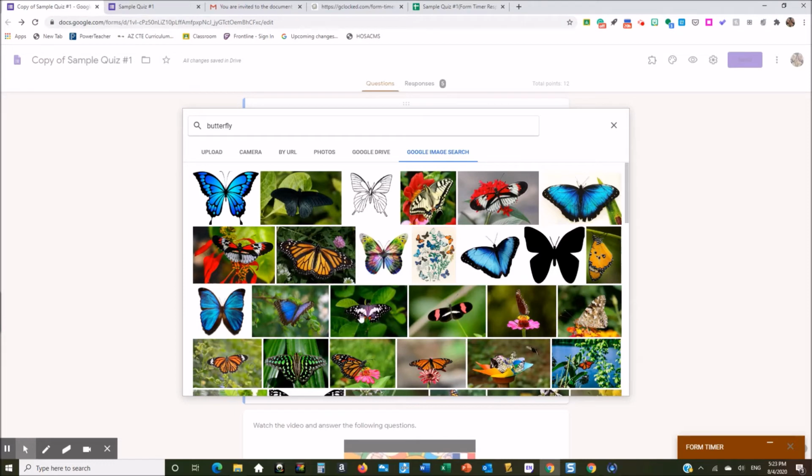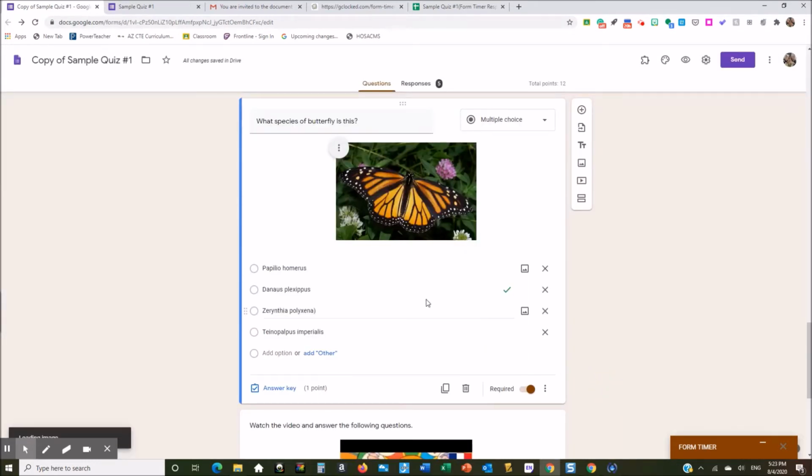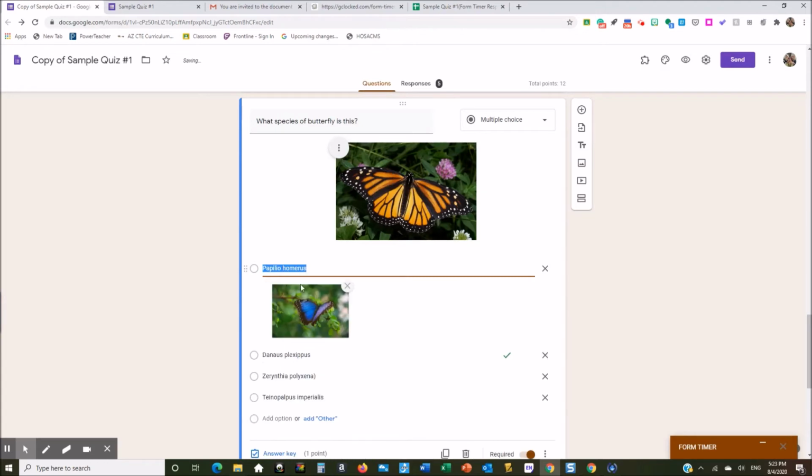And I by no means say that this is the correct one, but I could have what species, which of the following is blank species, and have 4 different pictures. So this could be really helpful for identification. In science, I could maybe use this with equipment, which of the following items is the pipette, for example.